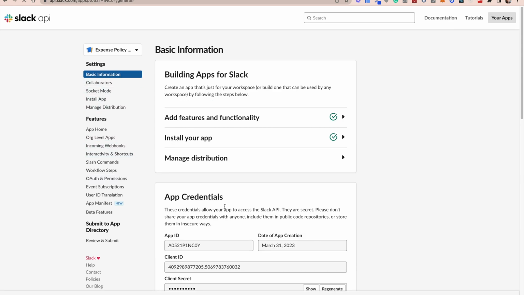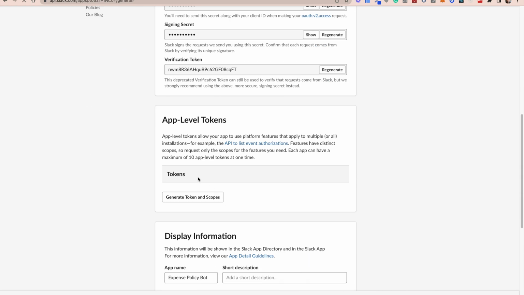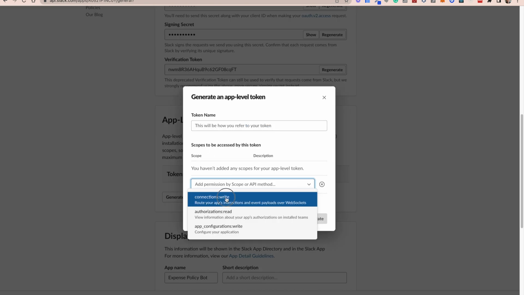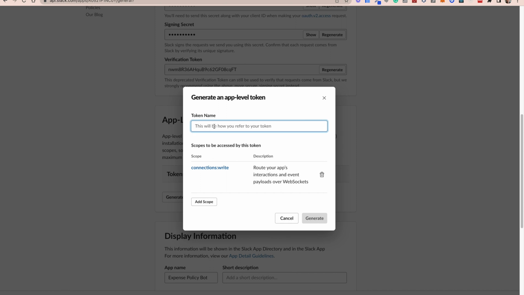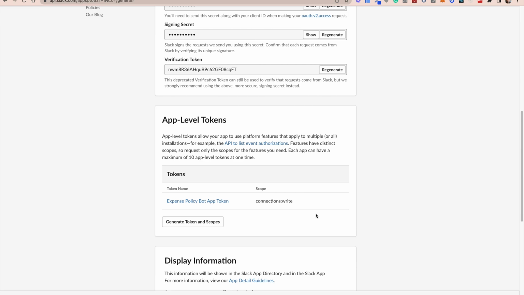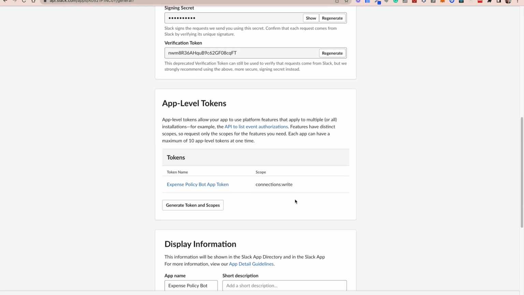Next up, we're going to go ahead and set up the app token. So the app token is something else that we need. So we go into the app level tokens, want to add a connections write scope for this particular token. This is going to help us use socket mode. Again, we give our token a name, and once we're done with that, we're going to go ahead and generate a token. Now, once again, copy this token and keep it somewhere safe because you're going to be using it shortly.